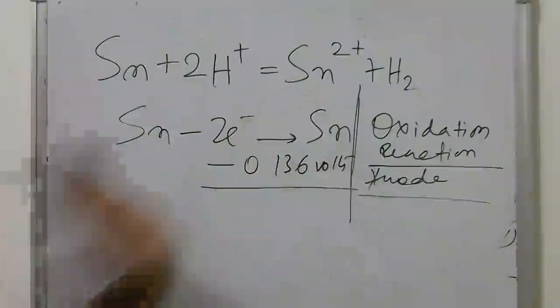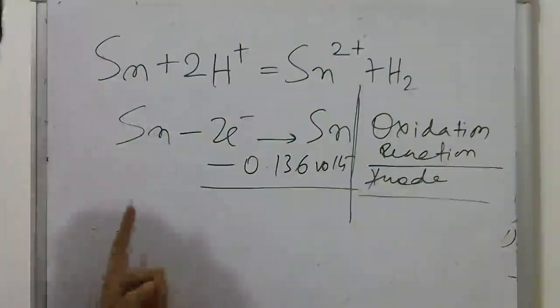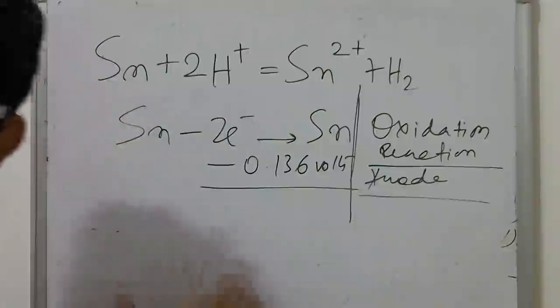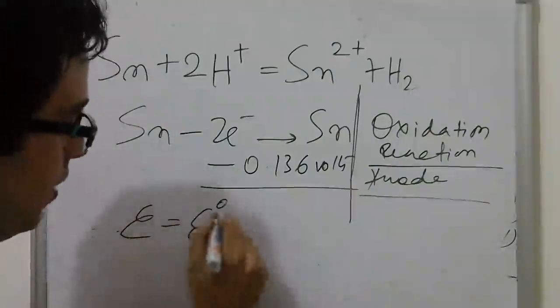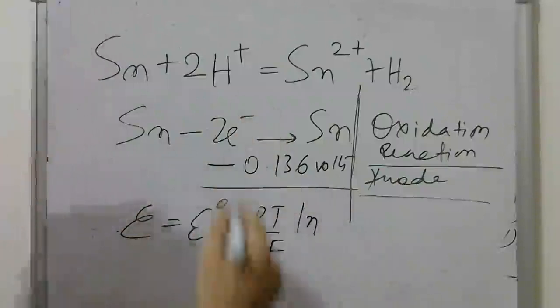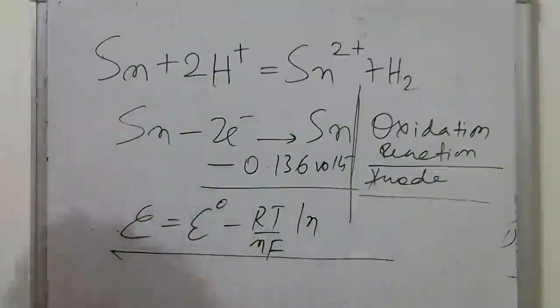So Sn is leaving electrons and getting oxidized. That is what happens in a standard state. Normally it should happen. But whether it happens or doesn't depends on the concentration of Sn and hydrogen. That's why the non-standard state comes into play, where we say that E is also dependent on ln. In this case, if I need to write the E, because E is the important thing that will determine whether this reaction will take place or not.